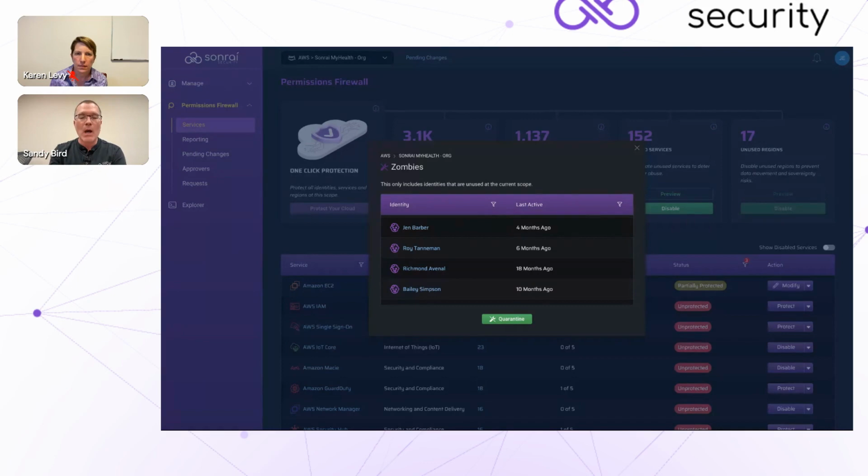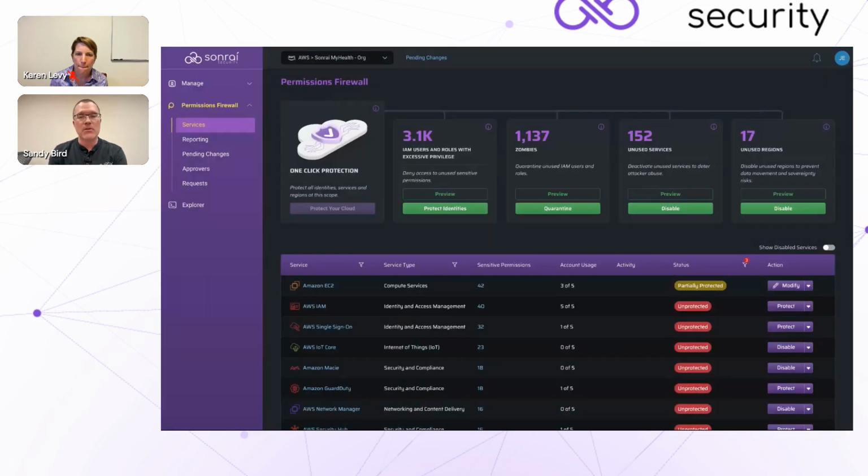When we ask them, why won't you delete this particular identity, whether it's a human identity or a workload identity, they often said, because if we were to delete it, we wouldn't know how to put it back. It has a set of permissions associated with it. It may be referenced in other parts of the cloud in a resource policy or something. It may have an access key associated to it. It may have a permission that's on an encryption key. We don't know if we delete that, how we would ever put it back into that place. And if that's for a really important resource, what are we going to do?